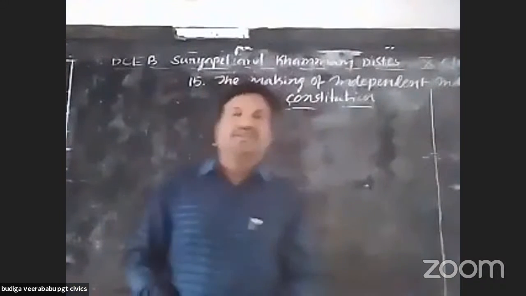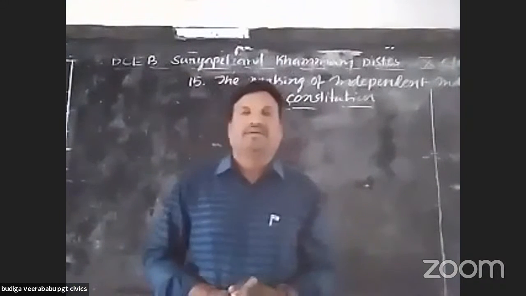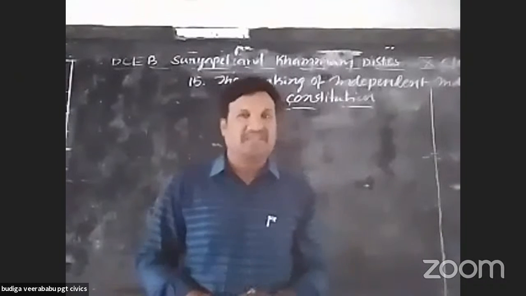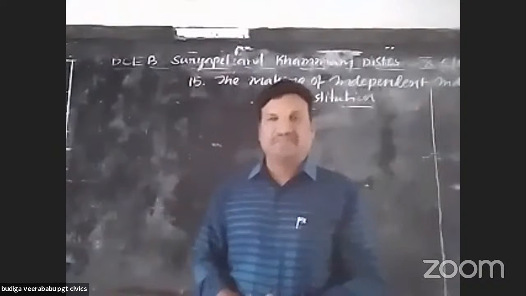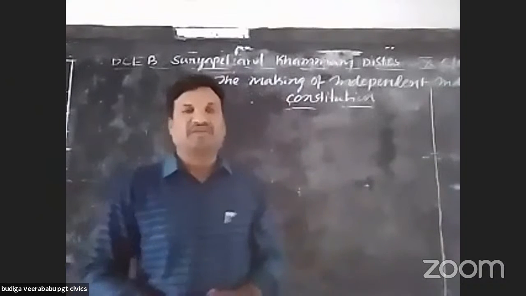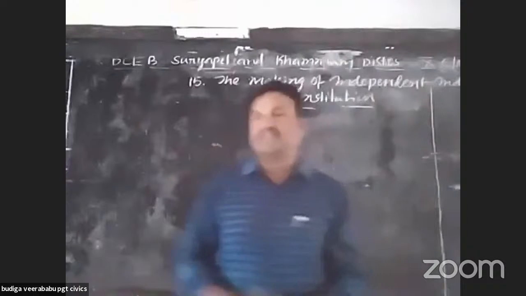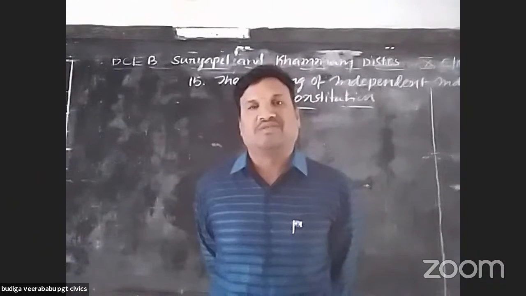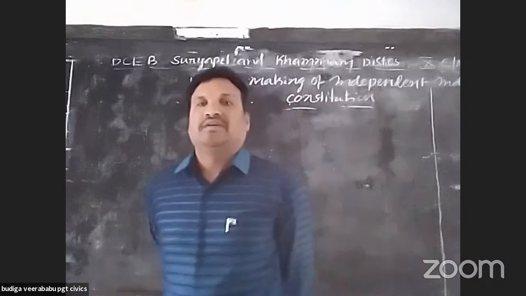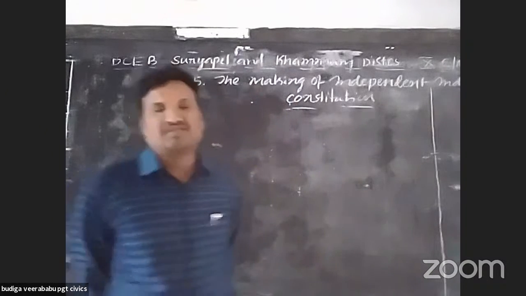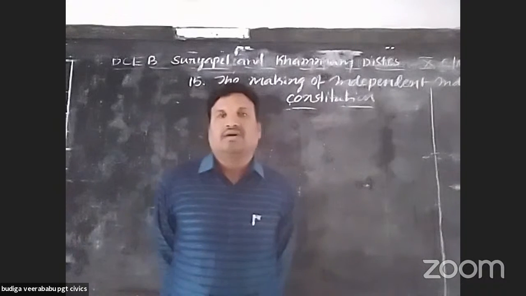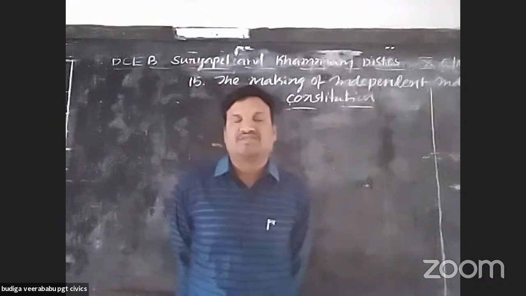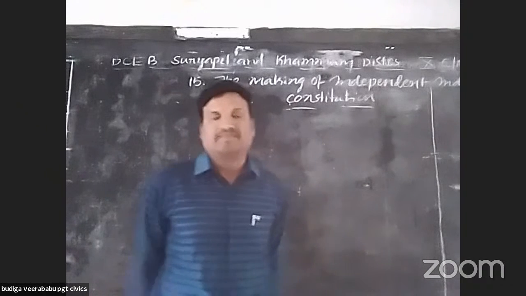So, in the previous class, we learned about the introduction of the Indian Constitution and how it was made by the Constituent Assembly. So, already we know that the 1935 Government of India Act is the main source of the Indian Constitution, and the Cripps Mission suggestions and Cabinet Mission suggestions, all of these we utilized to build the Indian Constitution for the nation.